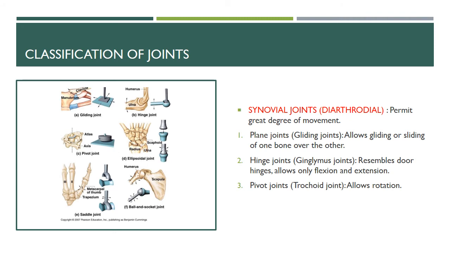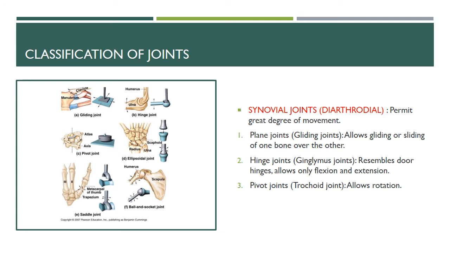Synovial joints are named so because they are lubricated by a fluid called synovial fluid, which is contained within the synovial capsule that surrounds the whole joint. The surfaces of the bones that meet up in a joint are lined by a special kind of cartilage called the articular cartilage, which is composed of hyaline cartilage. They are avascular, that means there is no blood supply.